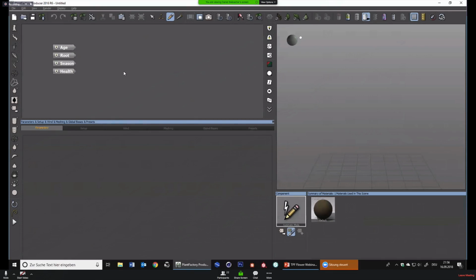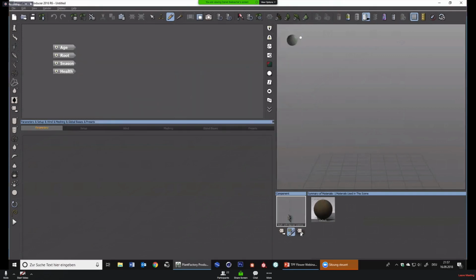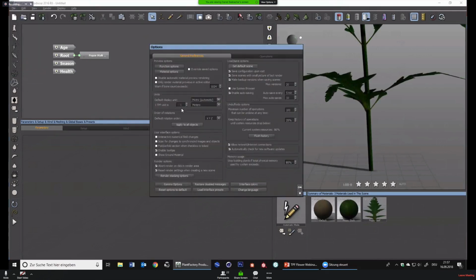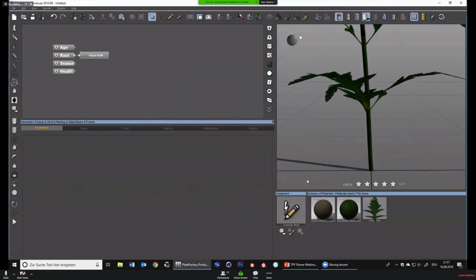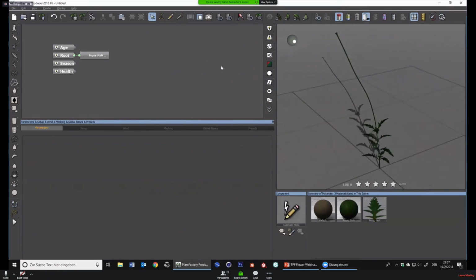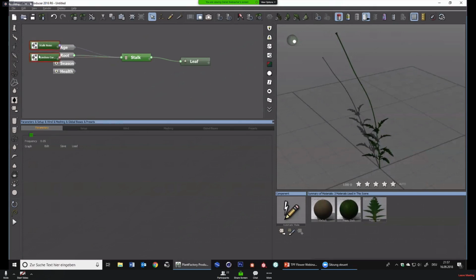I'm not going to save this. And so let's load our newly saved component and click plus, add to graph. And I still need to change this to centimeters. It's a little huge. Yes, that looks better. And now we're going to have a look at alternative ways to model blossoms instead of using the flower node. So I will ungroup the node so that we get access to our individual settings.